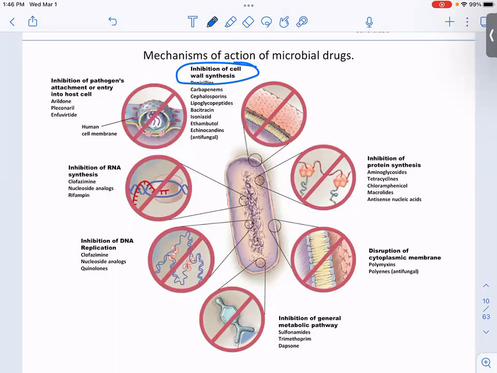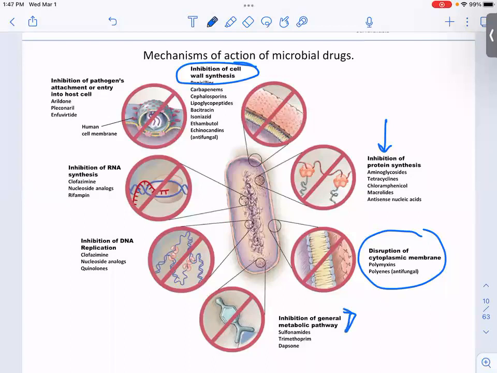Now, there might be other problems with the drug. It might have some side effects that are not good. It might cause some allergies, but again, when we're talking about their mechanism, their selective toxicity, targeting something that we don't have. A lot of drugs in use inhibit protein synthesis. So remember, that takes place at the ribosomes, and bacterial ribosomes are slightly different structure. Remember, they're 70S, eukaryotic ribosomes are 80S. So we see a little more side effects with protein synthesis inhibitors, but usually not so much that we can't still use them. Disruption of cytoplasmic membrane. There's not very many there because the cytoplasmic membranes of bacteria are very, very similar to ours. So that's not as big a class of drugs.